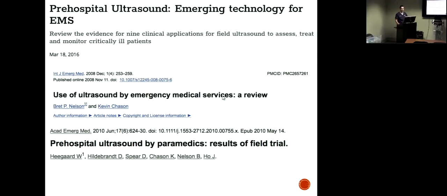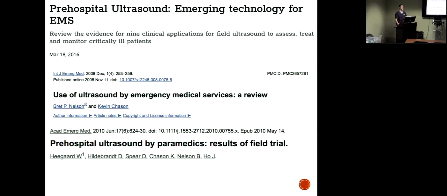So just kind of doing a cursory review, there are a number of people that have been looking into pre-hospital ultrasound for differing approaches. So it's out there. I didn't even realize it's starting to become more of a thing now in Kentucky, and people are looking for different uses for it. Have you all discussed what the applications for it are going to be? Well, we talked about EFAST.